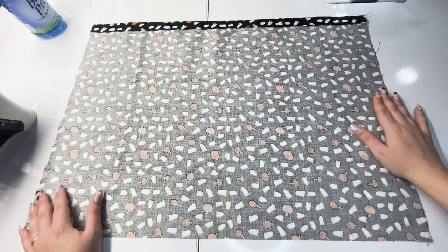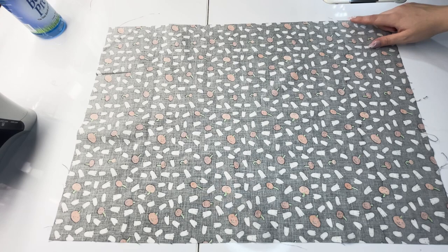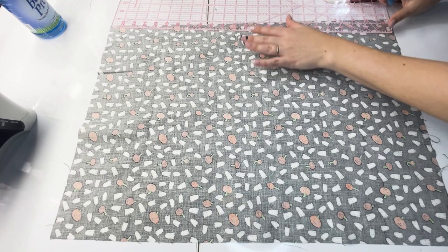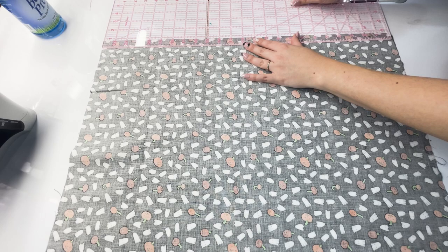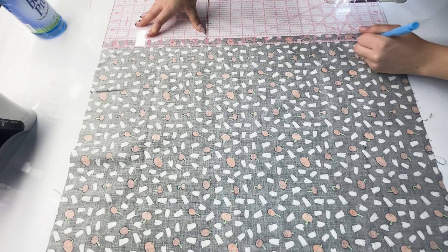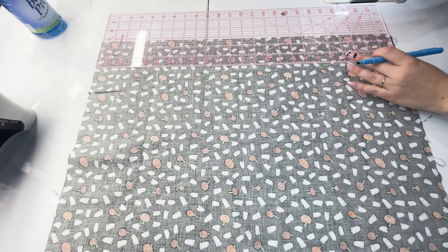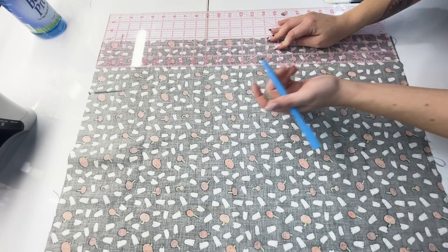All right, so for this second panel, we're going to repeat the same process. So get this one out of the way. And again, taking this panel, we're going to measure from this top edge 3/4 of an inch. On my ruler, it is really easy for me to do. Drawing a line, going all the way across. And then from that line, we're going to measure 2 inches. So going a full 2 3/4 inches from the raw edge, but from our line, we're just going to go 2 inches over.